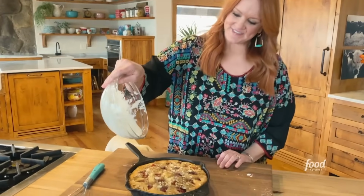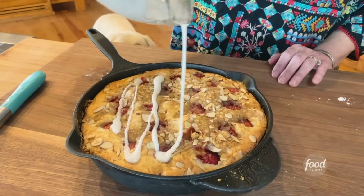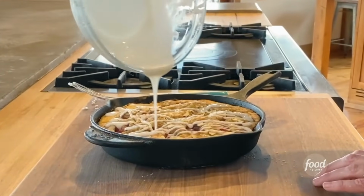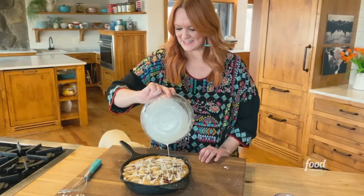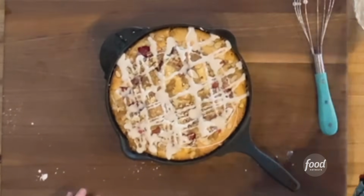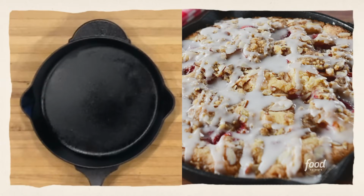Okay, so watch this. Ready? Oh, look. I love this. Wow, that's beautiful. It really is, isn't it? Perfect for breakfast, perfect for dessert, perfect for a midnight snack, perfect pound cake, all made in a skillet.